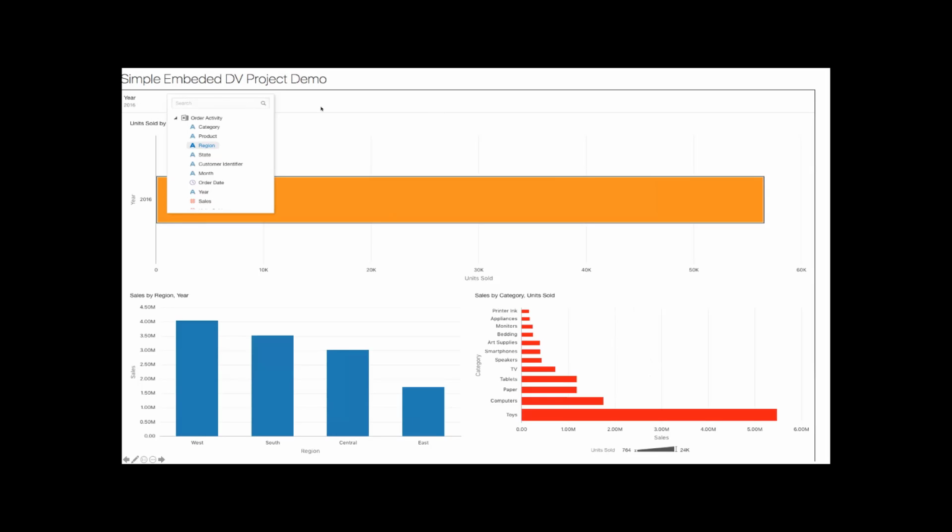Optionally, you can show a filter bar. So the filter bar that you see in OAC, you can optionally turn that on or off within your embedded project. And here this allows me to add filters as needed. As Brendan mentioned at the start, the focus is on consumption. So any changes that you do make within an embedded project are not saved back into the catalog. They're not persisted. So if you refresh that page, you would get back to the starting point that you had.